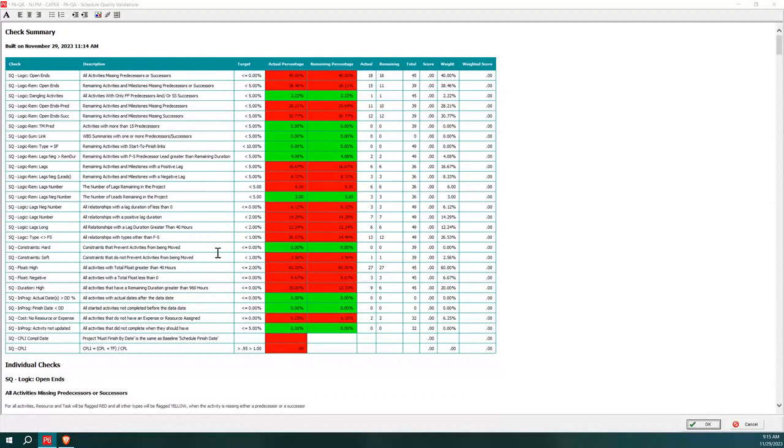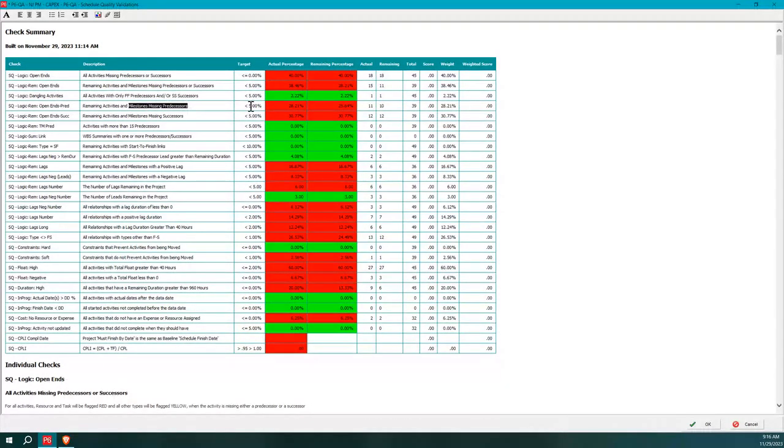So what are we looking at here? This is saying we've got a target with a percentage. So it's saying 5% or less, 10% or less. Let me explain what that means. What that is letting us do is say, if I have one activity out of 100 that has this problem, don't make it red. But if I get, in this case, to 5 out of 100, flag it as red. Okay, and what this is showing is we've got 28% of activities with this problem. So that's well over our threshold. So we clearly need to look at why we've got so many missing predecessors. So we've got more logic cleanup to do.